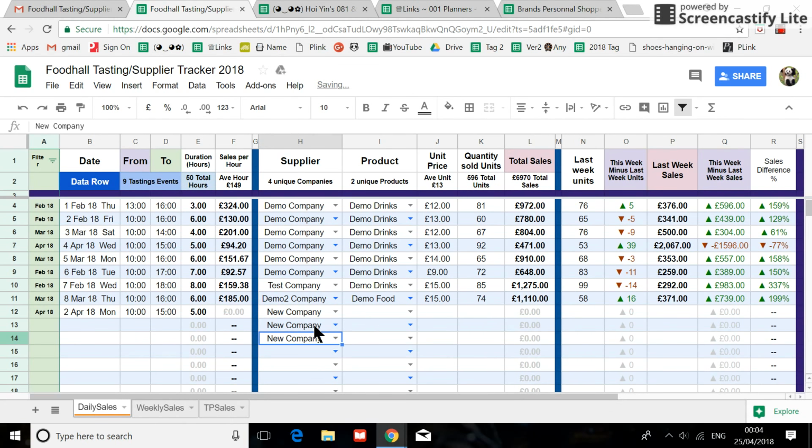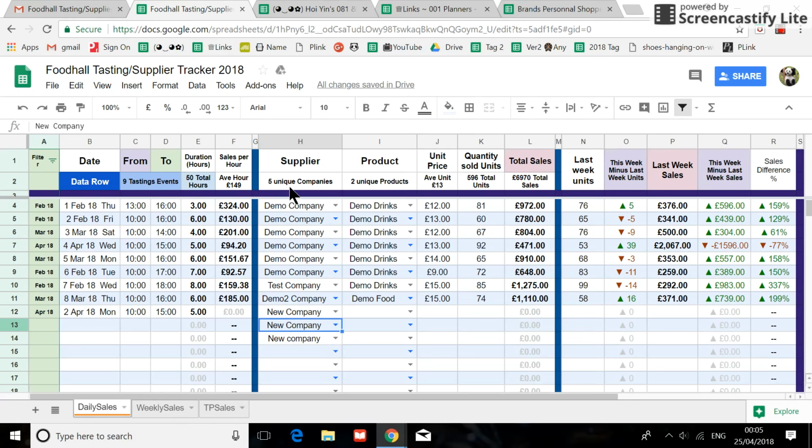Potentially you can also do some analysis on how much money this company is generating. Use the drop down so the text is identical. What you cannot have is the capitalization being different, or an extra space, because that will become a completely new company. It will add itself as a duplicate.